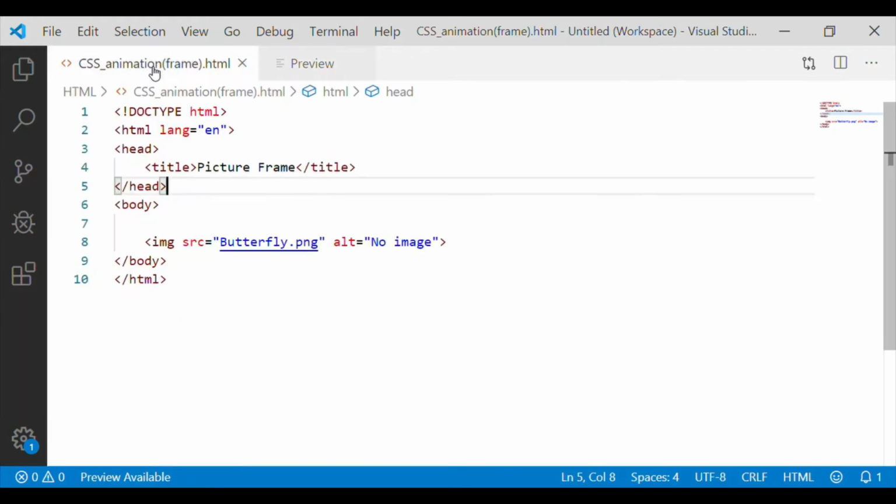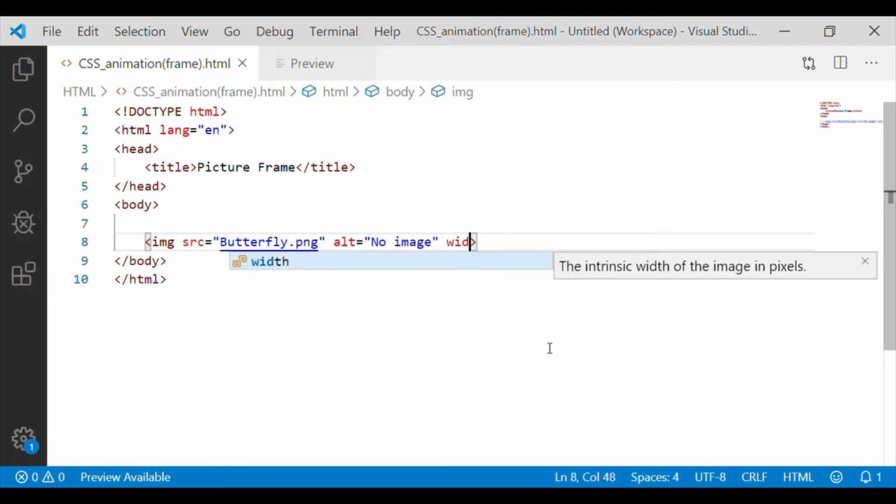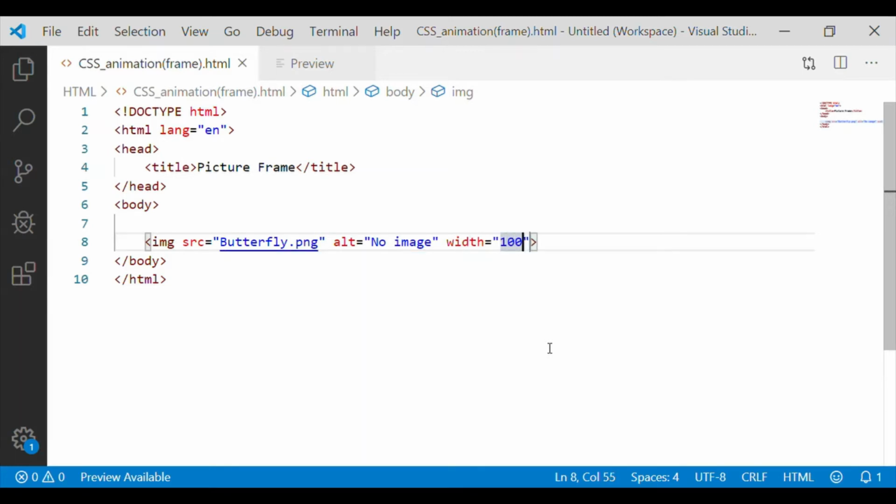Now going back to the HTML file, we will try to control the size of this image using width and height. Let us have width as 100 pixel and height also as 100 pixel.